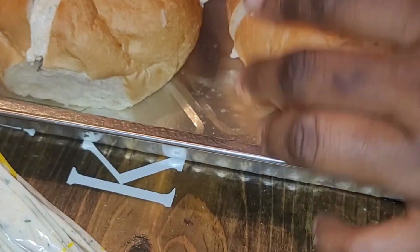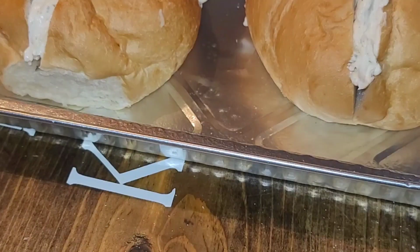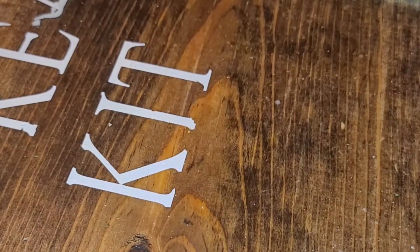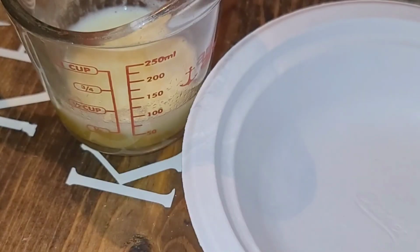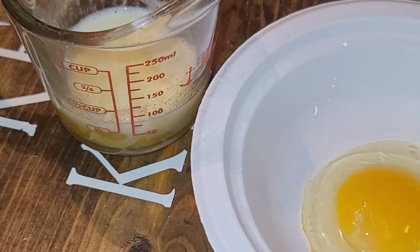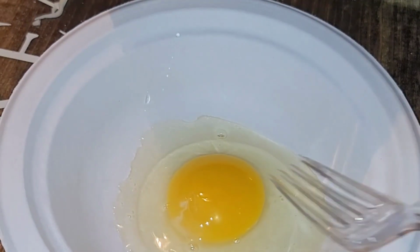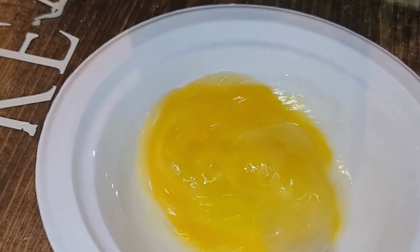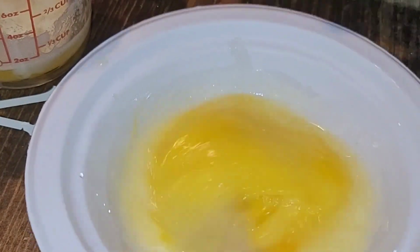So then to a cup, I just added half of a stick of butter, melted it, and then I cracked 1 egg into a bowl. And what I'm going to do is temper the egg. When you temper an egg, you're basically bringing the temperature, making the temperature even so that you're not cooking the egg with the hot liquid. So the butter is hot and it's going into an egg. We don't want to cook the egg. We want the egg to basically marry itself with the butter. So we want to temper it. So we add a little bit at a time, so that the temperature evens out and it doesn't just get poured in there and make a bowl of scrambled eggs.